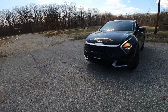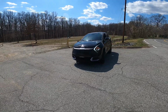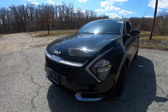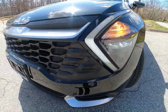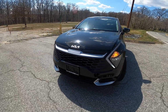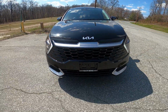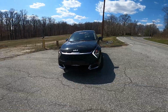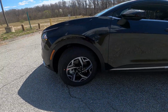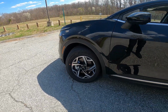Now looking on the outside of the Sportage. Now design is important. Since the previous generation Sportage, which I thought had a very radical design, this one continues the trend with LED illumination for low and high beams, as well as this boomerang shaped LED daytime running light. You do have halogen turn signals up front. I do love the new Kia logo with the aluminum bar that goes across. This thing really stands out on the road when you look at it from the front. Looking at the wheels, these are 17 inches. All the wheel options are available.